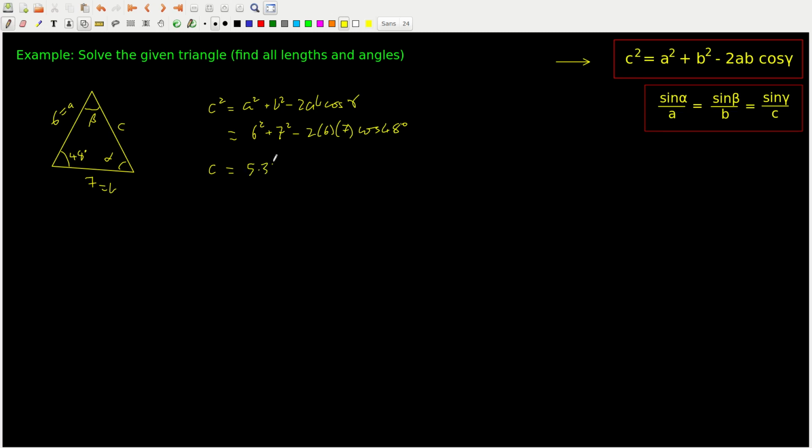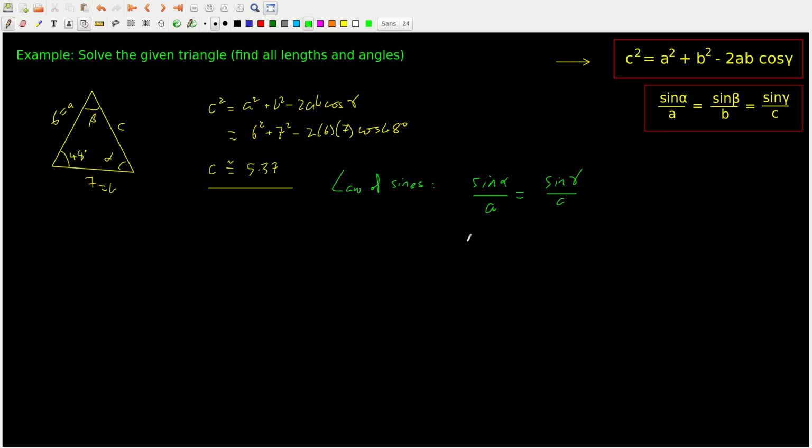With these problems, you really need a calculator to make progress in getting the value. But there's our approximation for the length. And once we know the length, we've got all three lengths and one angle, so we could use the law of sines or the law of cosines to find what's left.